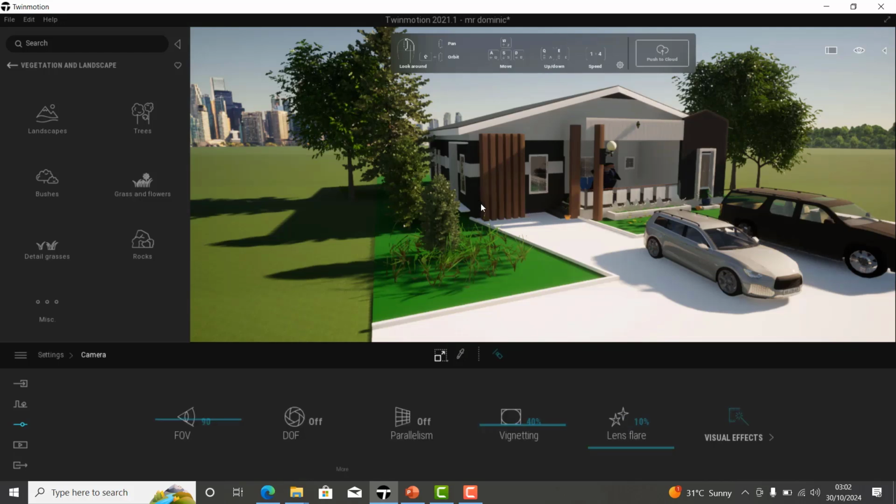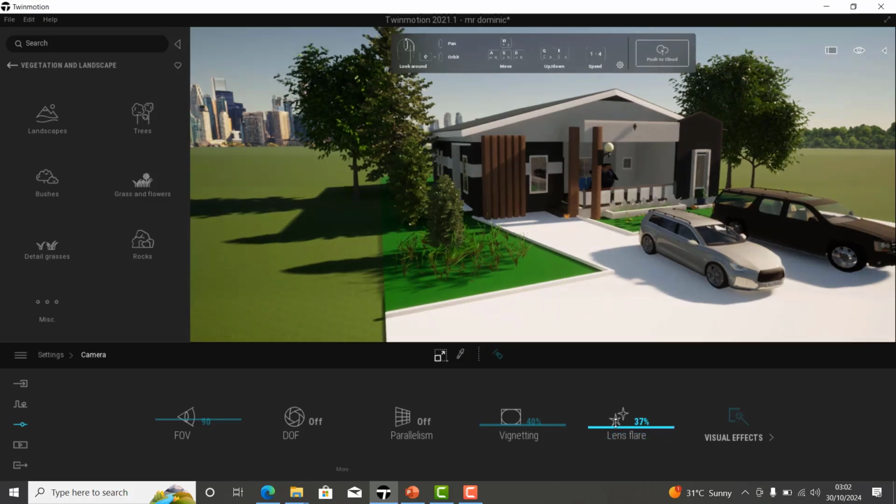You can also achieve a lot using your TwinMotion. One of the basic differences is that with TwinMotion, you don't really need to have a very sophisticated system to achieve, to a reasonable extent, some good results.